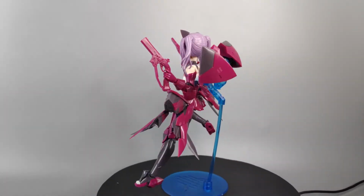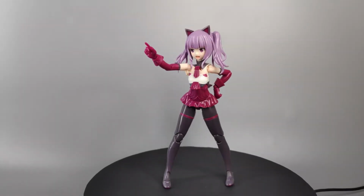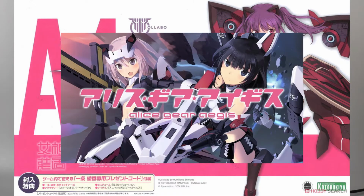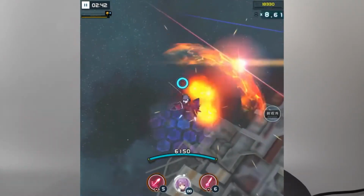My name is Eizy, and today we're gonna check out another plastic model kit by Kotobukiya. This is Megami Device A4 Ayaka Ichijo from the Alice Gear Aegis, a mobile game that is very popular in Japan.